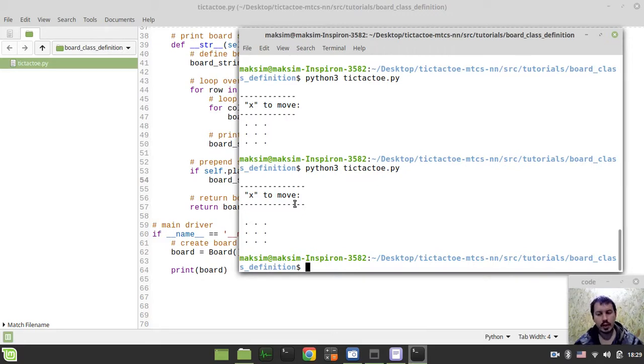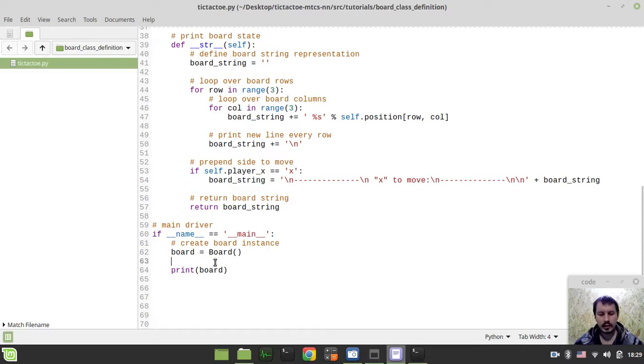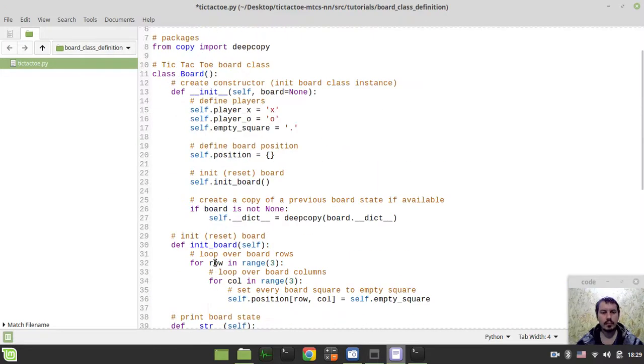Okay, guys. So anyway, the very last thing I wanted to demonstrate in this video, well, it's not yet implemented. It's just a dirty by-hand implementation. But anyway, the second way of creating the instance of our board would be using this copy.